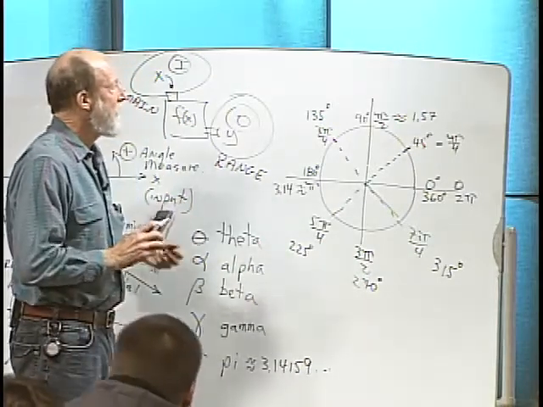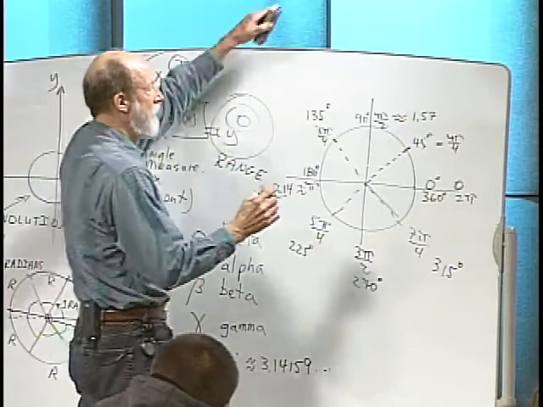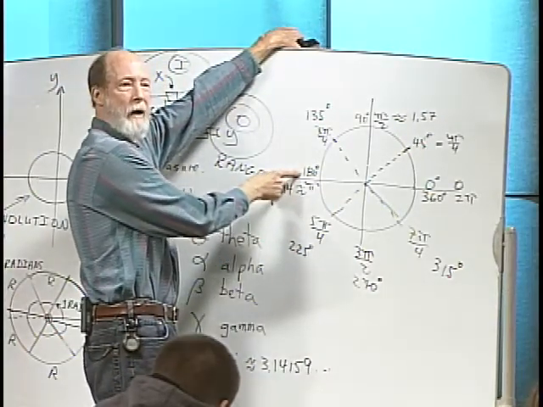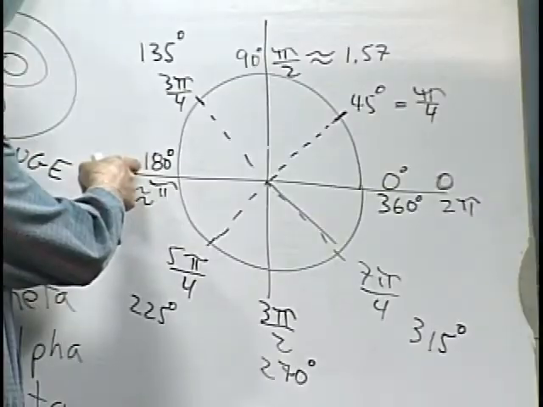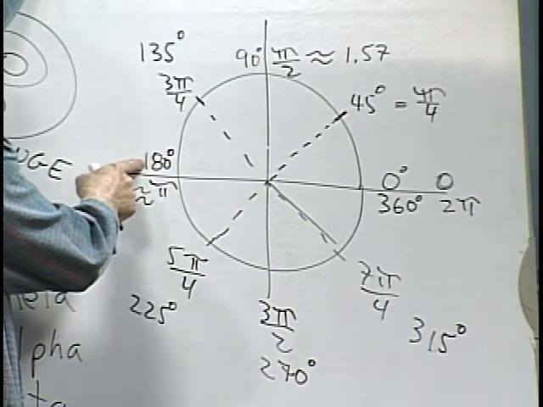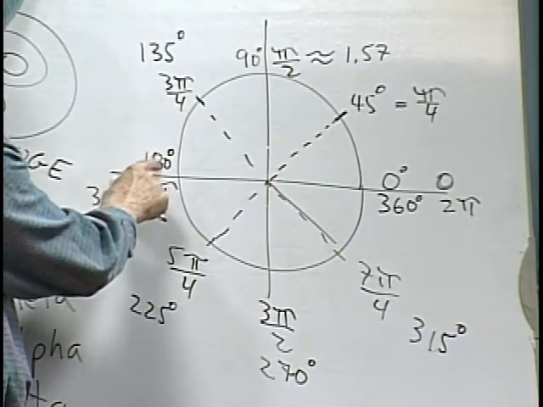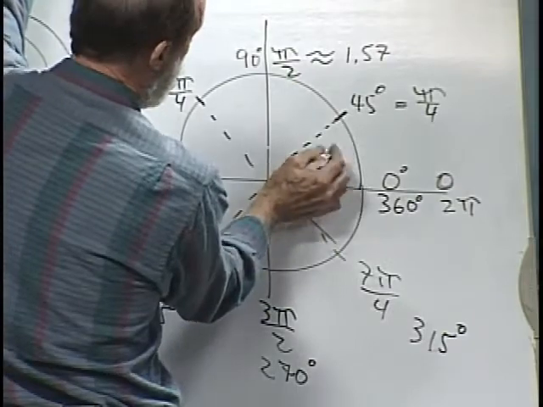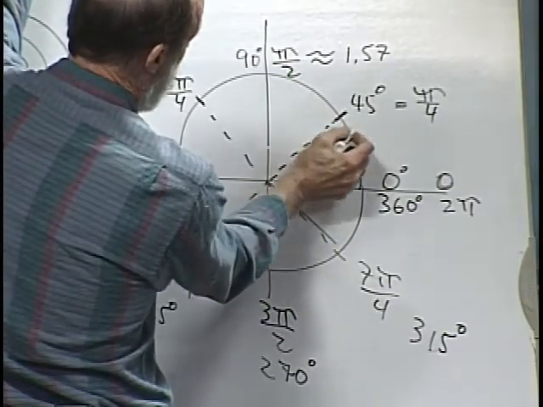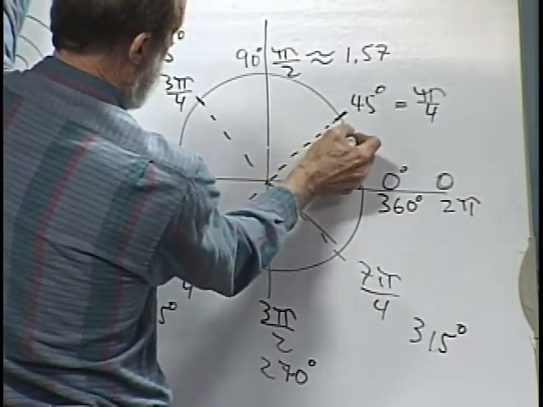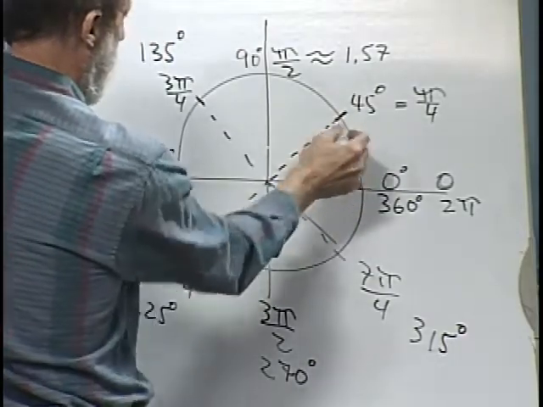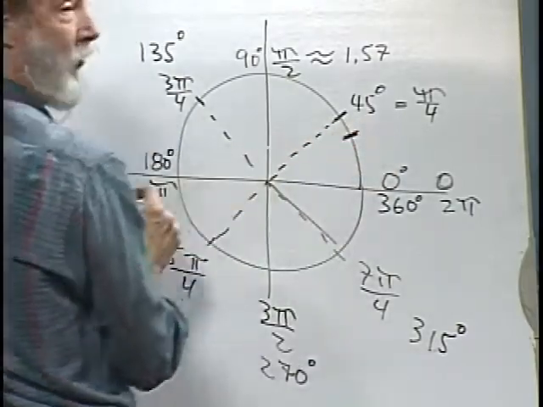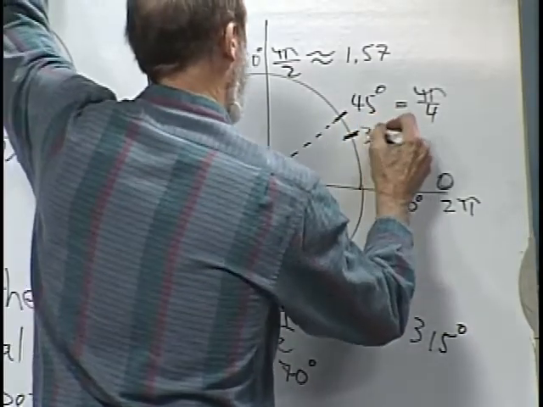So, let's take 180 and divide it by 6. 180 degrees divided by 6 is, 6 goes into 18 3 times, leaving a 0, 30. Now 30 degrees is going to be close to 45 here. It's going to be about here. So instead of putting all these dotted lines indicating the terminal side, I'm just going to put a little tick mark on the edge of the circle to indicate 30 degrees.